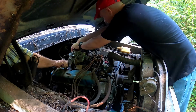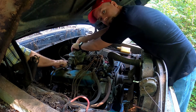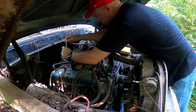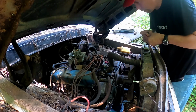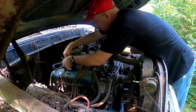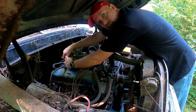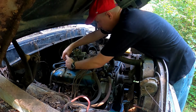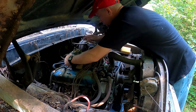Let's see. And I promise you, this countertop carb is from the little company that I sell on eBay. I sell a lot of stuff on eBay. But I used to rebuild old Autolite, 4100s, 2100s, these Motorcraft like this one. That was what I rebuilt and sold. When I rebuilt these, I restored them completely. I mean, shined everything up, got it all done. So this one is just rat rod rebuilt, which the outside looks crusty, but the inside looks beautiful.